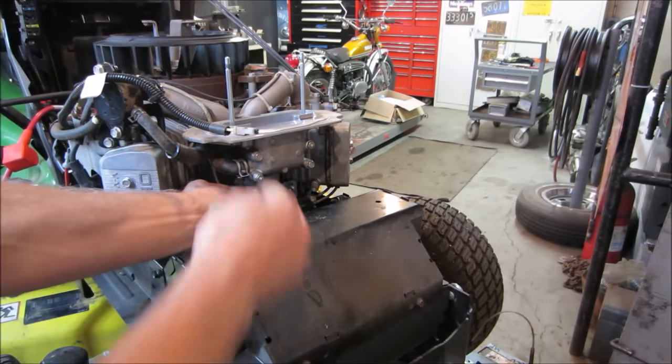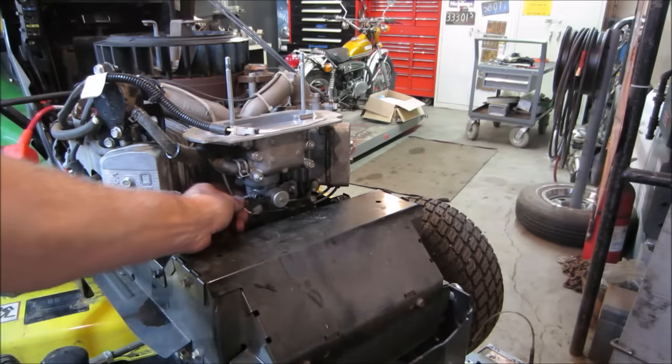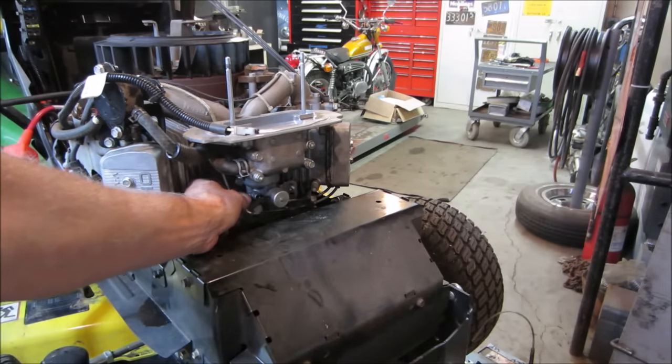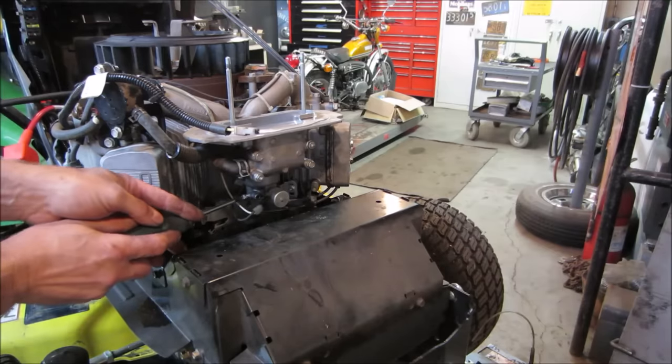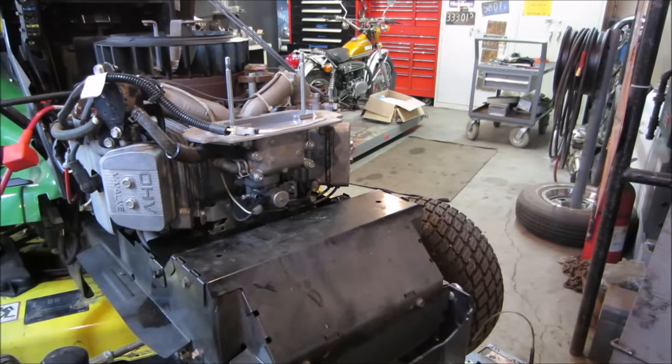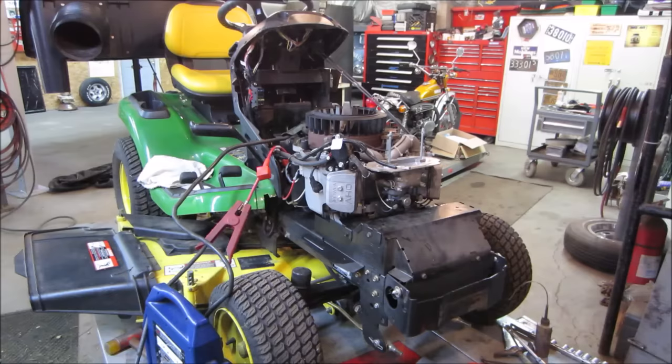Yeah. Wanted to make sure we flush the fuel system thoroughly. I'm gonna take an air gun and blow some of that away. We're not gonna let all that stuff sit there when I go and fire it up. When you're watching it pouring out, you didn't even say anything. Let's try it again.